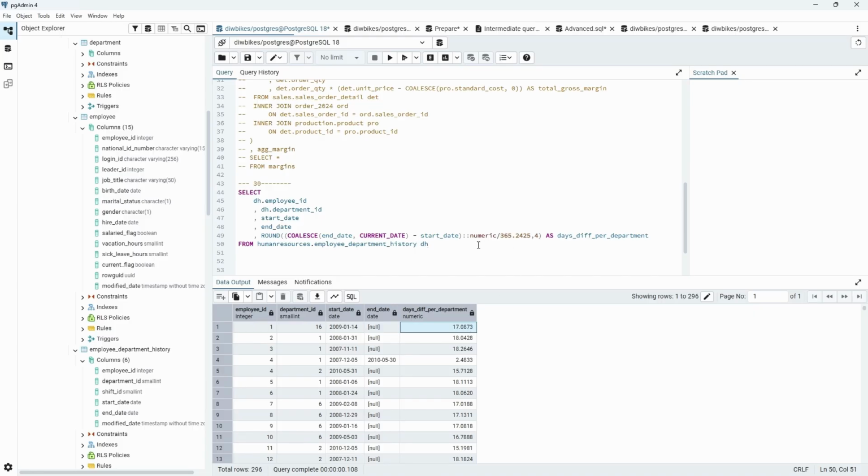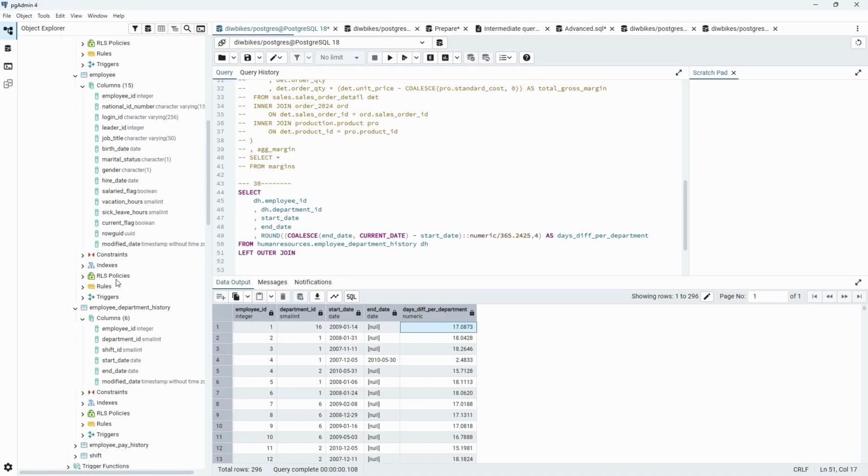Now, because we might not know the name of the department, let's put the actual name of the department so we can see things and give some description to what we're dealing with. So we're going to do a left outer join. You should be gurus by now, we've done this a couple of times.